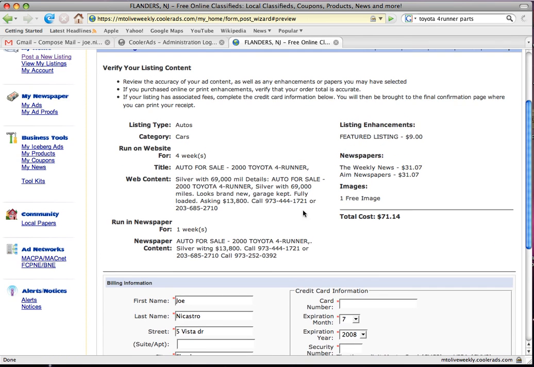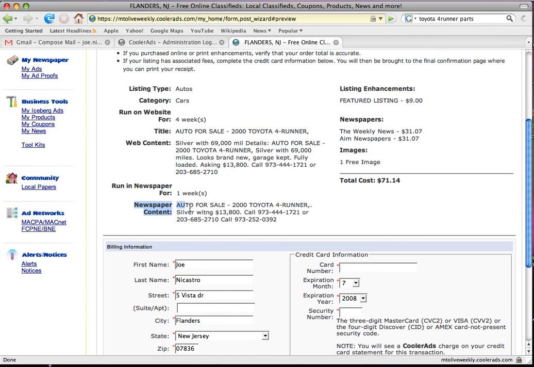What you're looking at here is something a little different as well. This was the original ad they put on the website, which was a larger ad, and it's a 4-week period on the web. But if you notice, here's the newspaper ad, which was a little bit shorter. So we keep the ad they had on the web so they don't have to go crazy trying to redo it, and that explains it in step 4. And here's the ad they had.